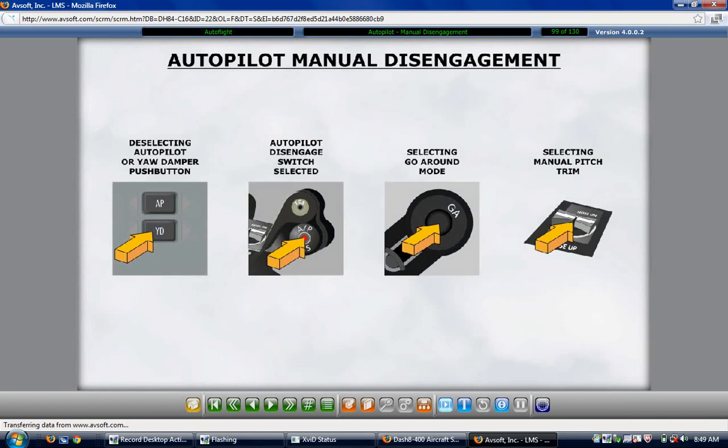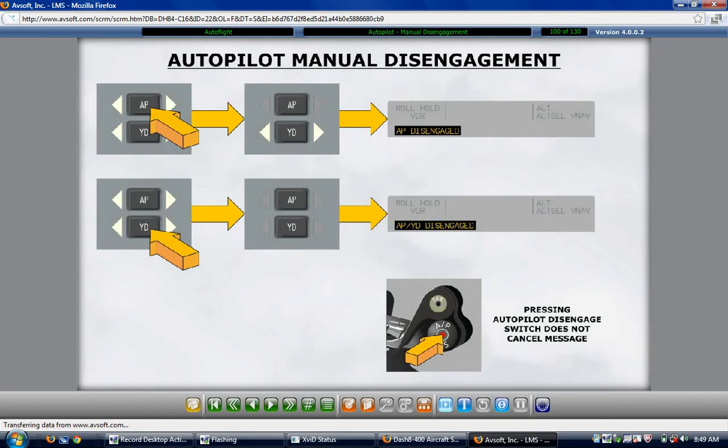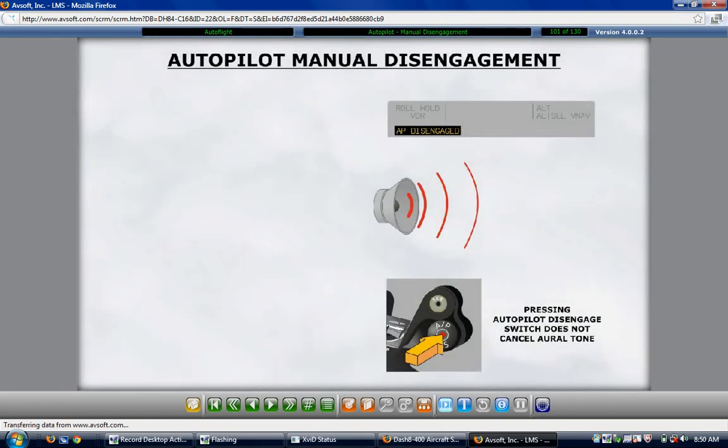The autopilot automatically disengages if AHARS 1 or AHARS 2 fails or they both disagree. Likewise, the autopilot will automatically disengage if ADC 1 or 2 fails or both disagree. Automatic autopilot disengagement is indicated by two red autopilot disengage warning lights located on the glare shield. The warning lights flash until acknowledged by the flight crew, then remain steady for 5 seconds. The autopilot disengage warning lights will not illuminate for a manual autopilot disengagement.